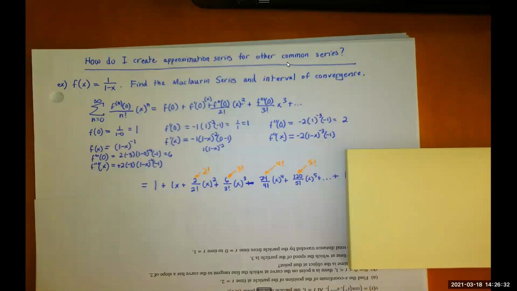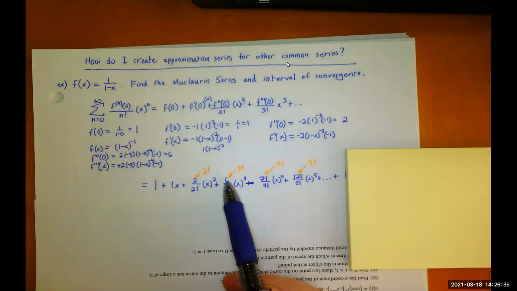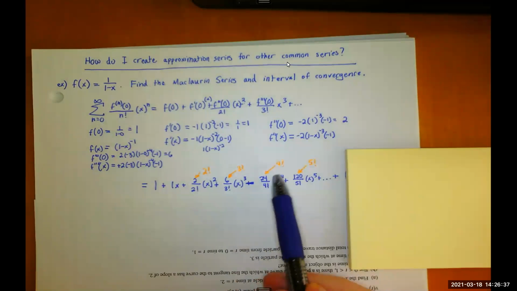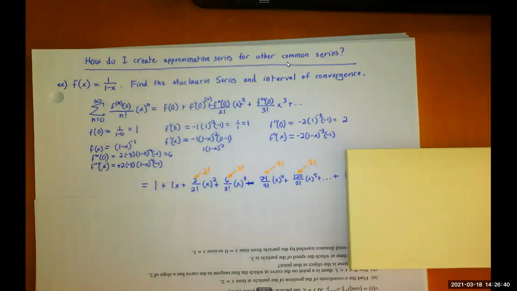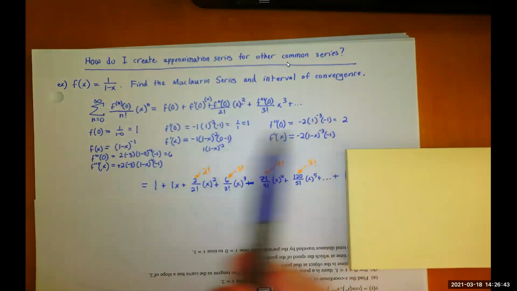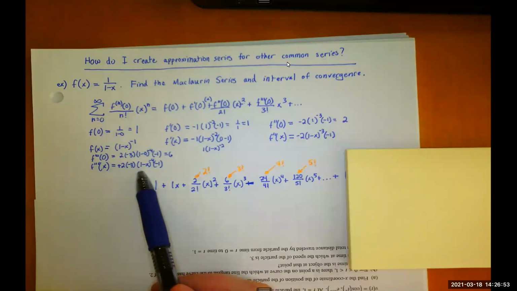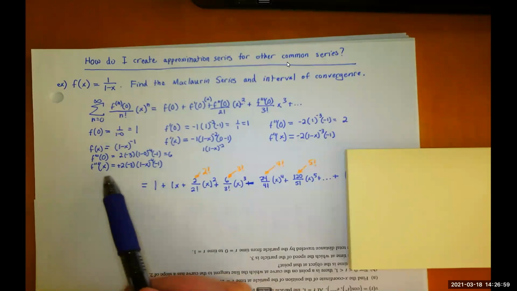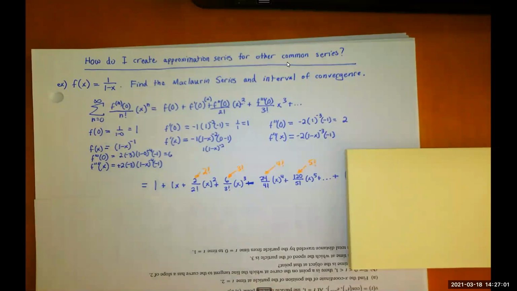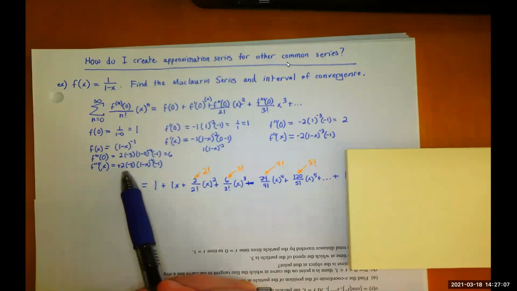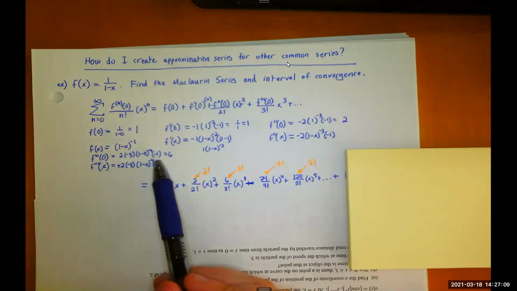Note that 2 is 2 factorial, 6 is 3 factorial, 24 is 4 factorial, and 120 is 5 factorial. Or refer back to the previous thing, what keeps happening with the exponents? Well, when I take the fourth derivative, I'm going to have a 1 times 2 times 3 times 4 with a negative sign, of course. And then when I take the next derivative, I'll have a 1 times 2 times 3 times 4 times 5 factorial. Next derivative would be 1 times 2 times 3 times 4 times 5 times 6 to the power of 7.